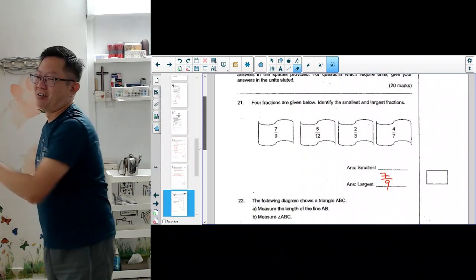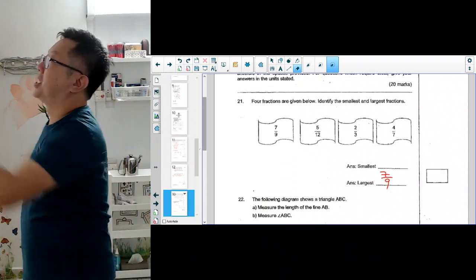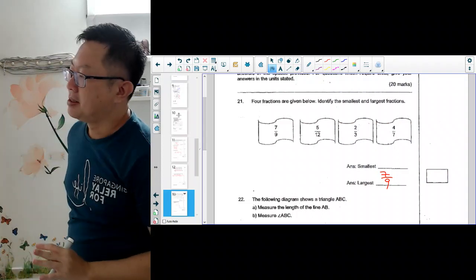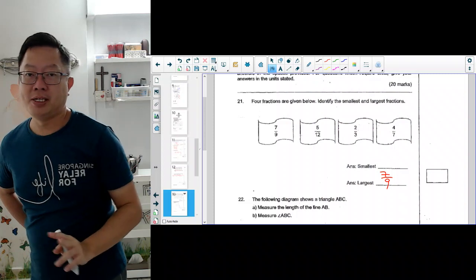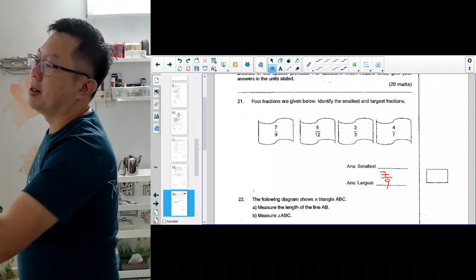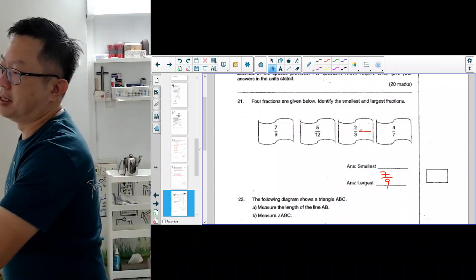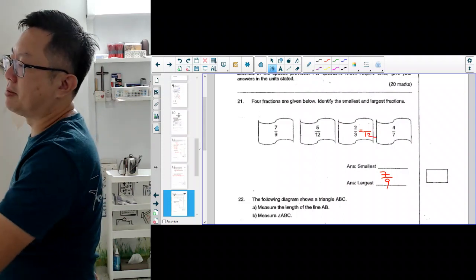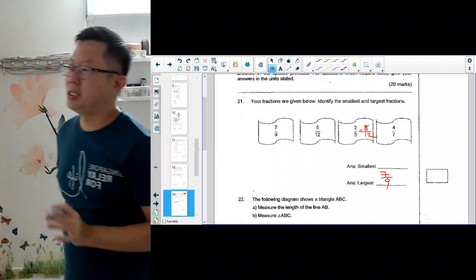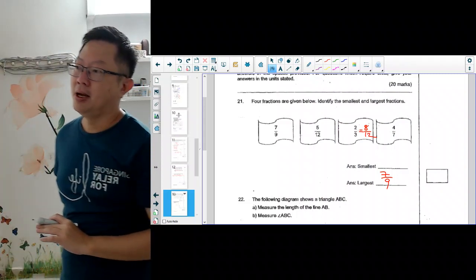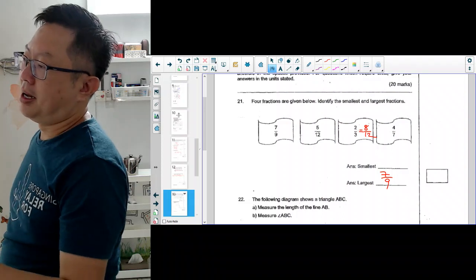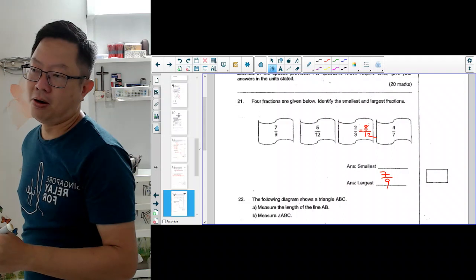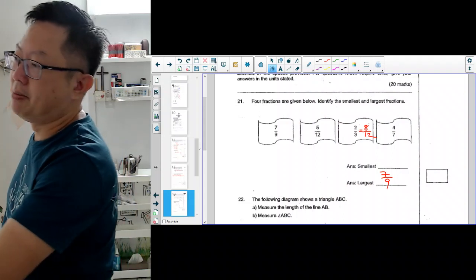So how do we find the largest and the smallest fraction? What we do is, if we can't make the denominator all the same, then we compare any two fractions at one time. So for example, I can make the denominator to be 12. So I compare 2/3 with 5/12. So 3 times 4 and 2 times 4. So my 8/12 is bigger than 5/12. And my 8/12 has to be bigger than 4/7, but is it bigger than 4/7?